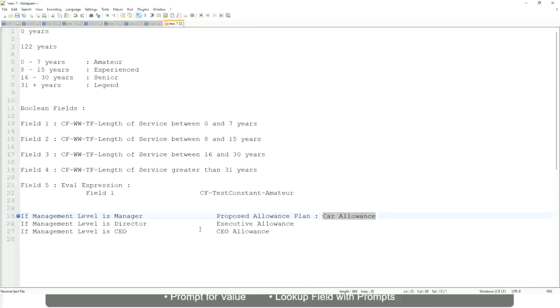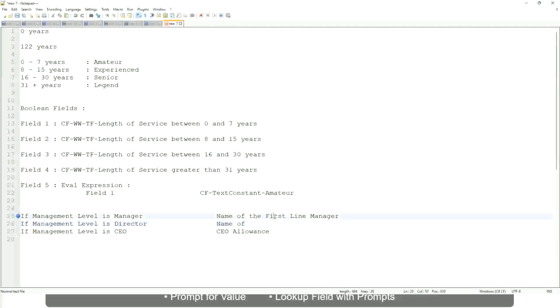Okay, or maybe let's do it something else. Forget about this. If the management level is manager, return the name of the first line manager. If it is director, name of, oh sorry, I'm getting it all wrong.